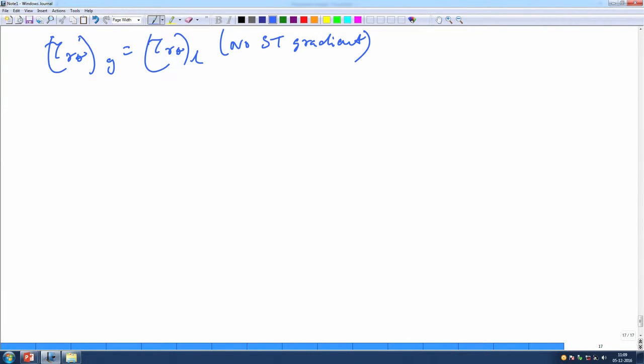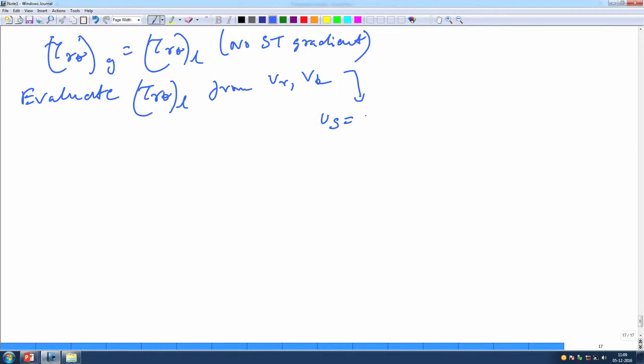So, what we do immediately after this is that now that we know, evaluate tau_r theta_L from Vr and V theta, that is easy, right, because you know what tau_r theta is, right. So, it is basically the cross derivatives. So, once we know that from here, and I am not showing the steps, again the steps are messy. So, this Us is 1 by 32 delta u infinity, which is basically nothing but the relative velocity, mu_G by mu_L, Re into Cf.